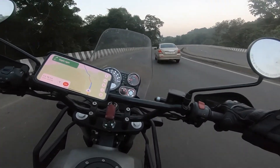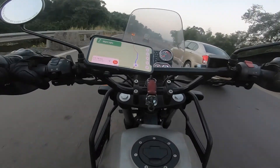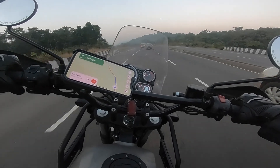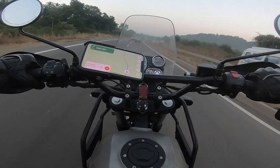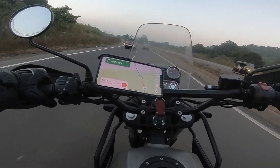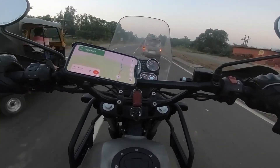Riding in the twisties is on another level because it's so much fun. With this new handlebar I have even more control — turning and leaning over is absolutely amazing and I don't feel any loss of control. The road is just awesome. When I didn't own this bike I had rented a Thunderbird for the first time, rode about 30-40 kilometers on this road. The road was good back then but now it's even better, and my riding condition has improved too since I now own a bike.